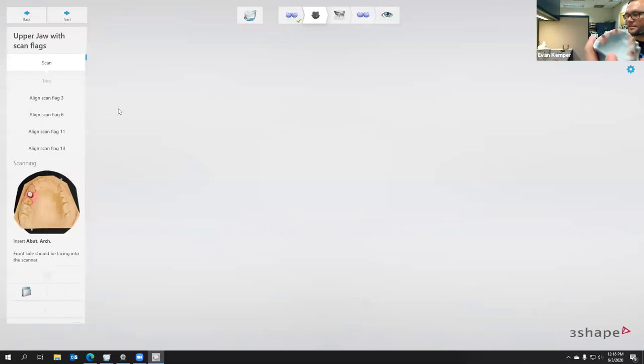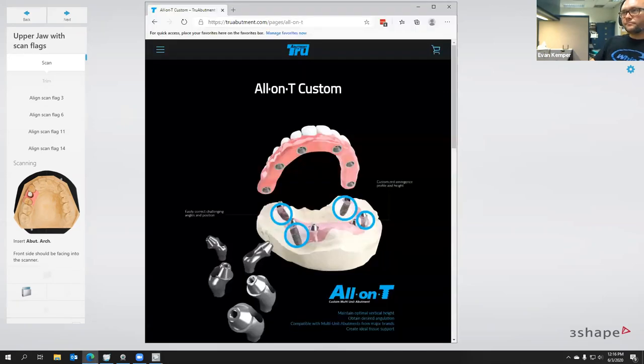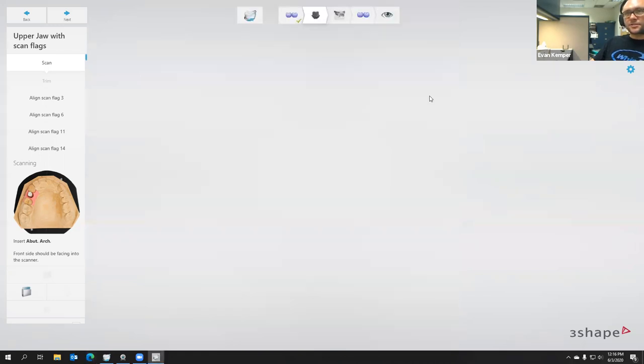But it's the same process as if you were scanning straight at the implant level, except you would be using an implant level scan body. In this case, I'm using an abutment level scan body, which you probably won't be able to see on my screen. Maybe I'll find a picture of it to show later. But it actually is just a little conical connection that goes directly to the multi-unit abutment, which I have up here on True Abutment site. So rather than going to the implant level, we've designed custom multi-unit abutments, and then we're going to the abutment level here. So you just have to make sure you have the right scan body.